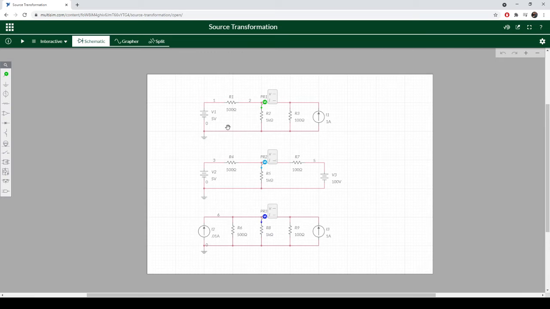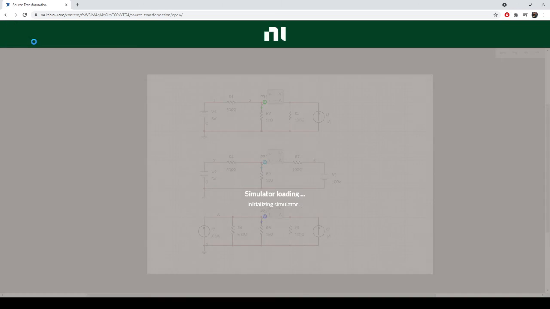We could also go the other way and change this voltage source and this series resistance into a current parallel circuit. So 5 volts divided by 500 ohms is a current source of 0.01 amps or 10 milliamps. I then move my 500 ohms in parallel and I get this. And so once I simulate it, you'll see that even though all these circuits are different, the voltage at this node and the current flowing through this resistor is unchanged, which is extremely remarkable.